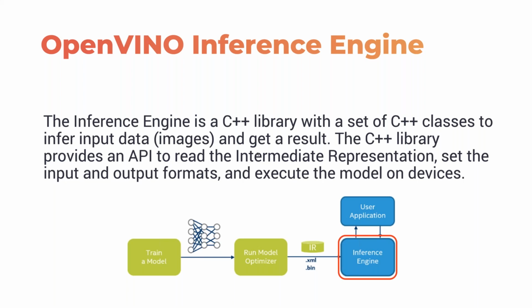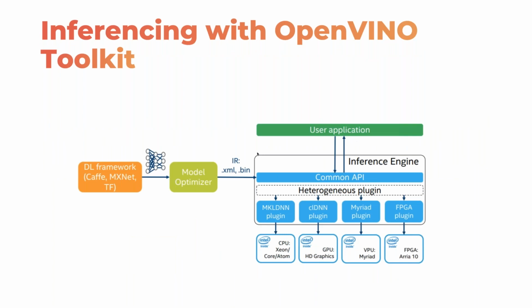So that is how you basically use OpenVINO in your applications and in your deployment workflow. Train the model, run it through the optimizer, load it to the inference engine, and start performing inferencing by delegating the model to the target environment. So this is how inference engine basically works.